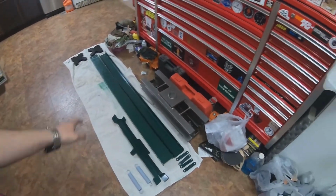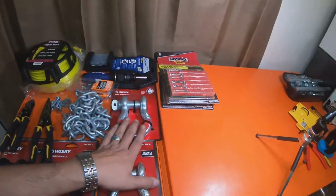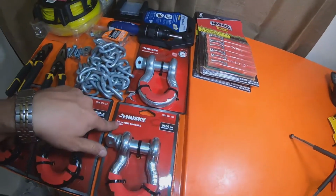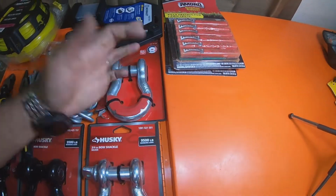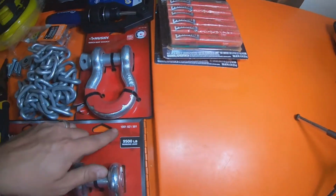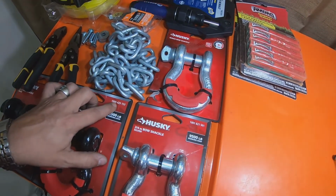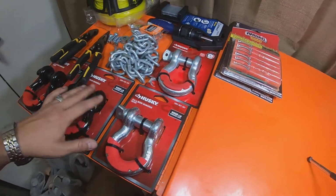Maybe I'll update you guys while I'm painting these. I don't know. But the 2 silver shackles, they're winch bow shackles. This one says winch bow shackle, 9,500 pounds. This one says bow shackle silver, 9,500 pounds. It looks like they changed the packaging. This one looks like a newer packaging. It's a lot nicer. 1001-821-501, same part number. The 1005-425-153 is the black. They're the same, 9,500 pound working capacity.